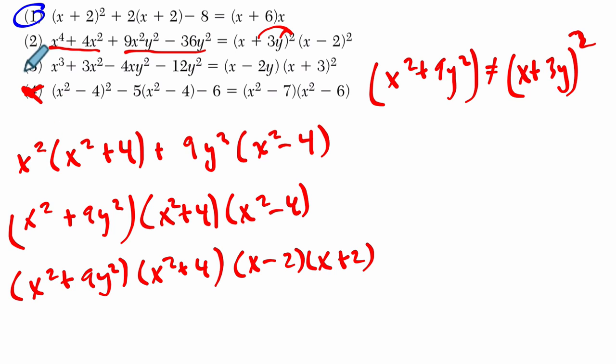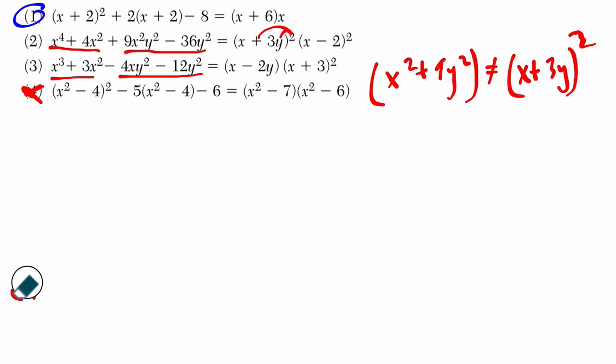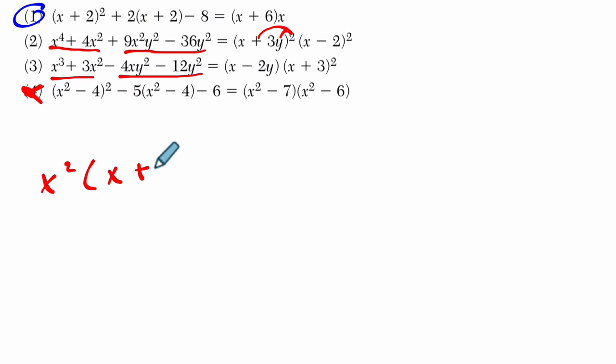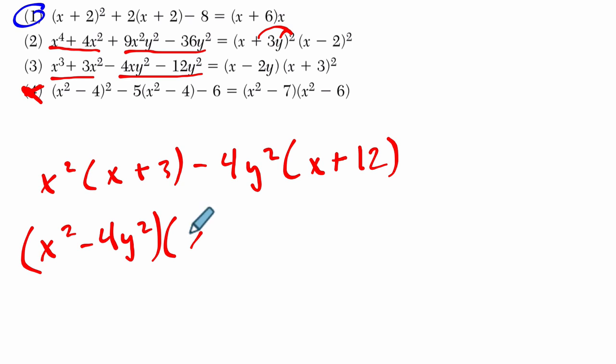And then the same kind of thing is true for the last one here. You would try factor by grouping. I'll just show you what that looks like real quick. So I'll clear this out. And maybe this is overkill. You're like, I don't know why I didn't know all this. Just remember that any of these choices could be correct or incorrect, or they might ask you to fix anything here. So here in choice 3, if I factor by grouping, x² is the biggest common factor of the first two terms. And then minus 4y² is the biggest for the second.